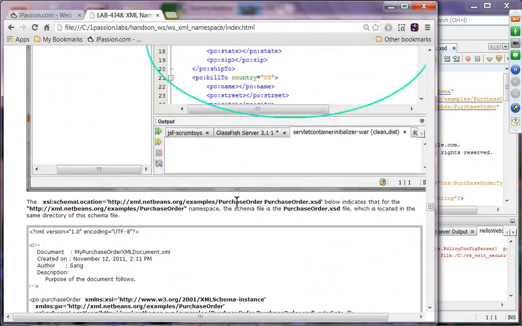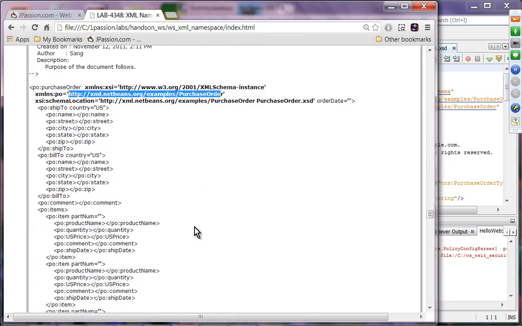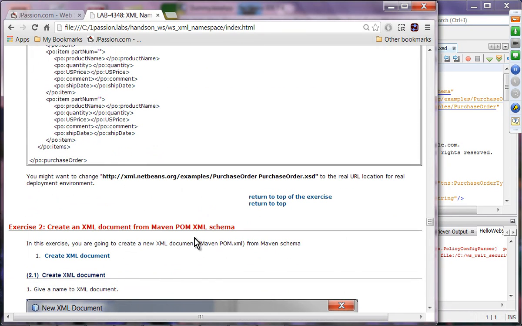Here you are going to see it actually uses the schema location, right? And then it's using this, purchase order. This is the target namespace that we defined in the XML schema, right? But because it's using it, it has to import it. I mean, it has to use it as the external or source namespace. So hopefully you get the sense of how an XML schema and a document instance of that XML schema are related through these namespaces. Okay, all right.